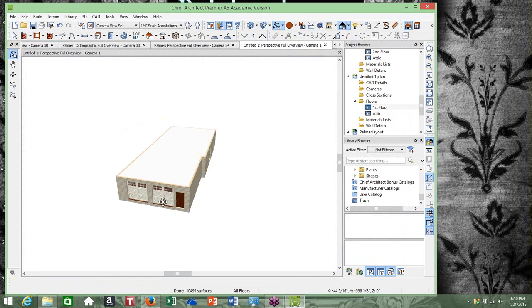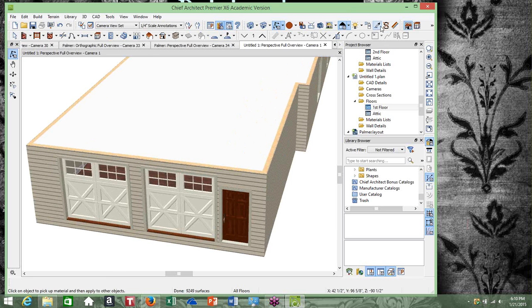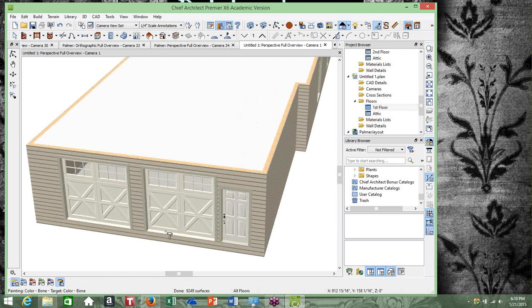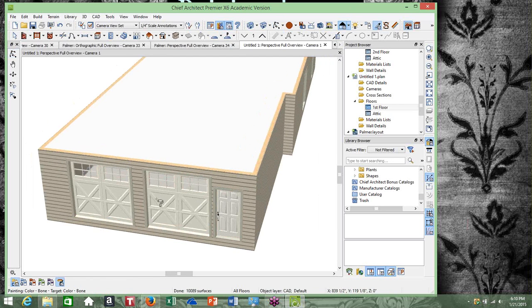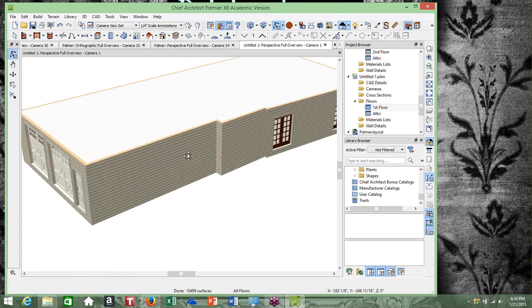But here's our doors. Now if I wanted to change the material a little bit easier, what I could do is use my paint dropper and go from white and make this white. So I'm going to change this trim in here to white. Pretty easy, huh? And then I've got all that.